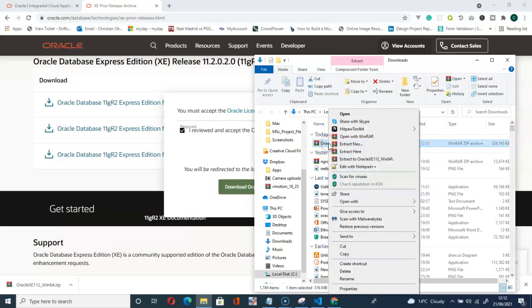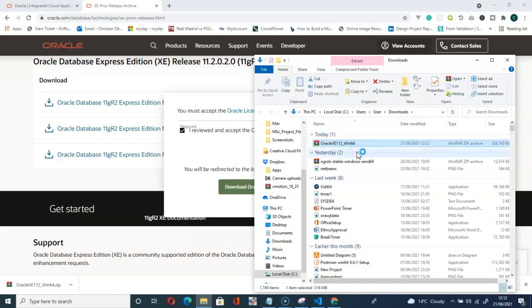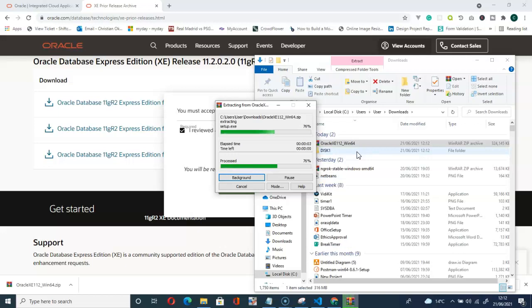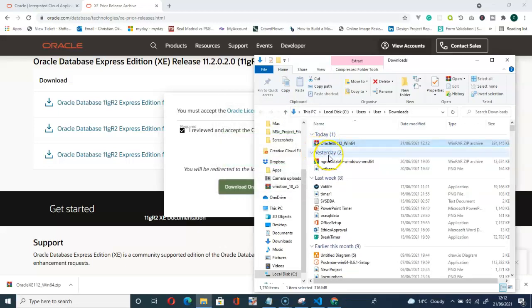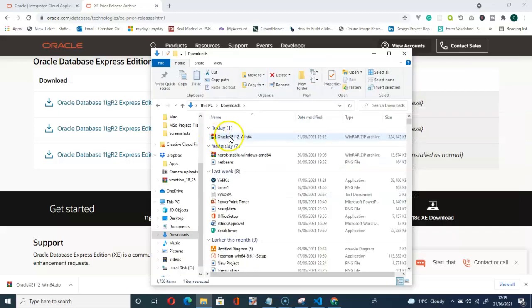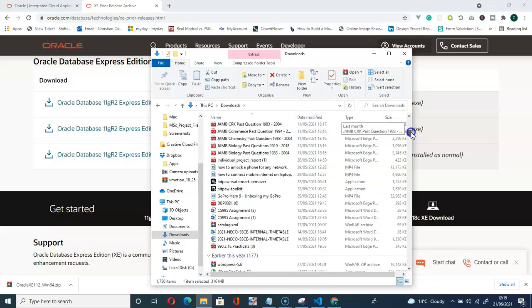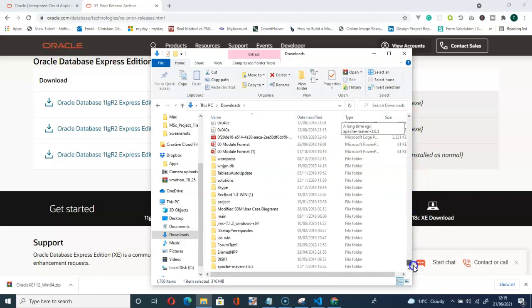Just right click, then go for extract here. After the right click and the extract here, it will extract, and I can see it down here, disk.